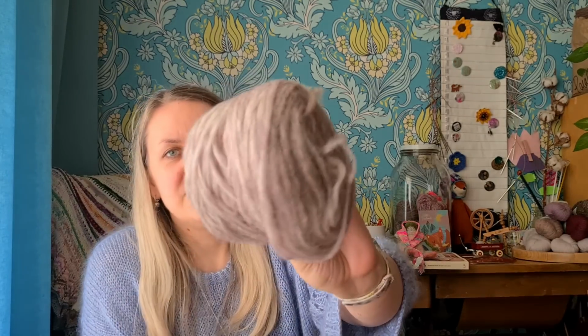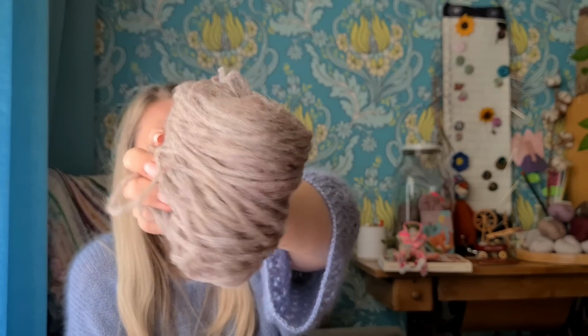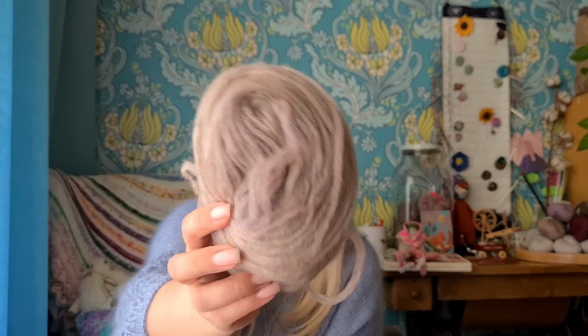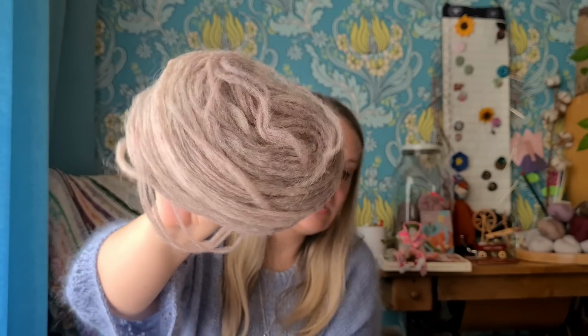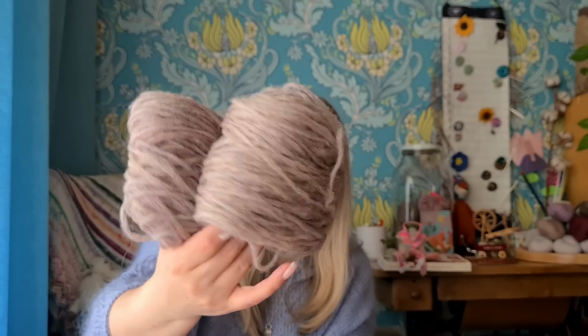I don't know. Will the camera pick up all the changes? But the blend of colors is insane in this. I'm so in love. They have put all the delicious colors in it. I have a lot of small plates there in the bag. It's stuffed full, but look at those colors.